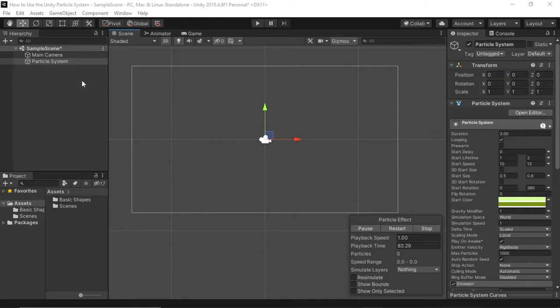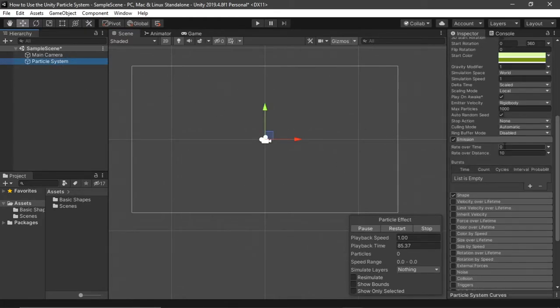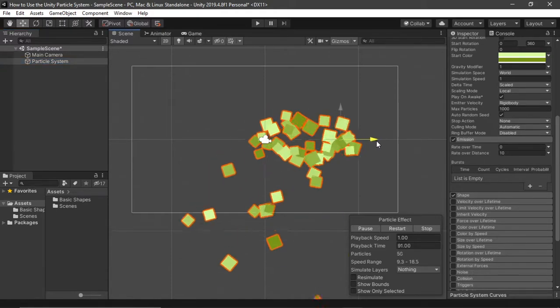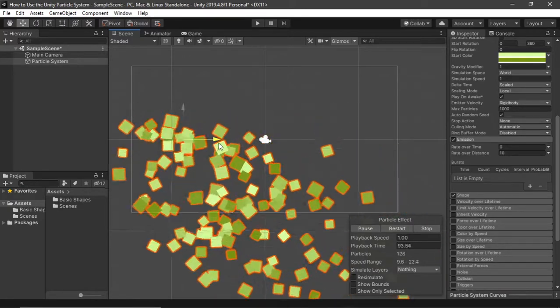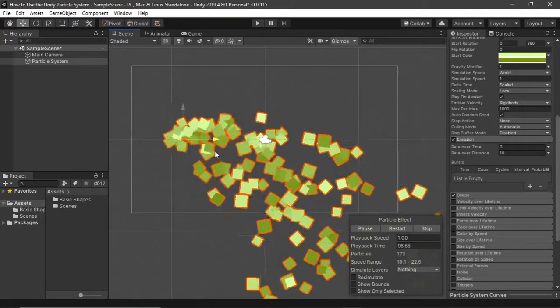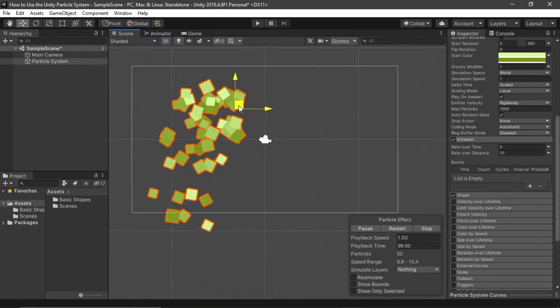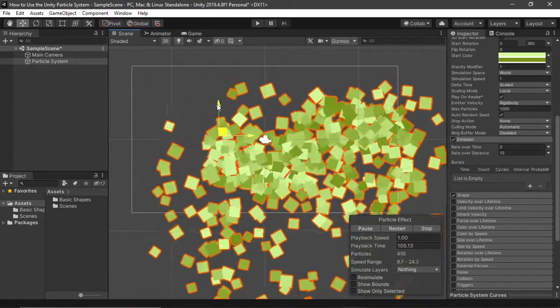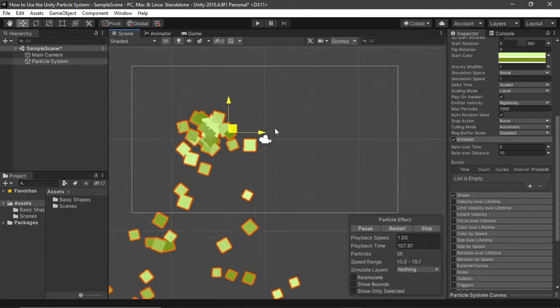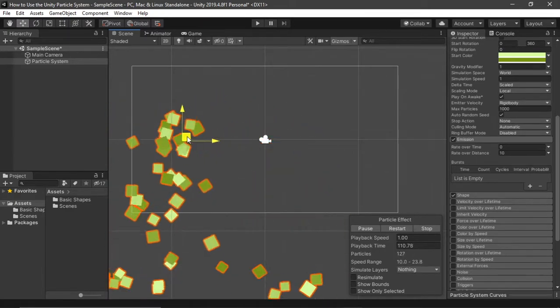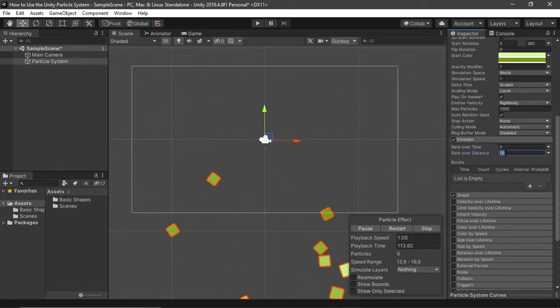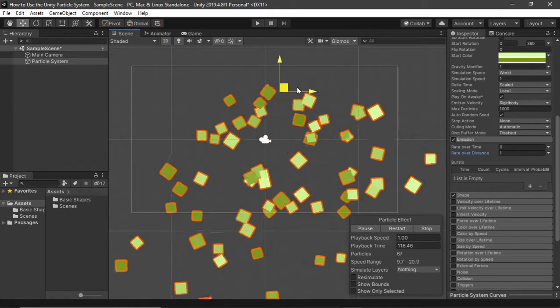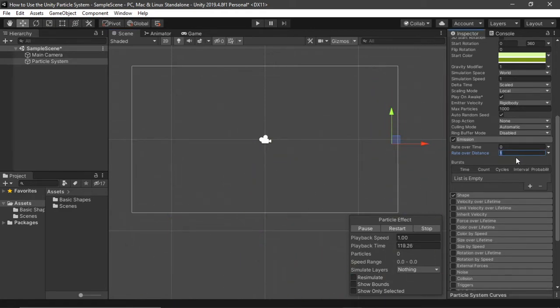To demonstrate rate over distance, I've set rate over time to 0 and rate over distance to 10. Next, I'm going to move the object. As you can see, as the object moves, particles will spawn. This is very interesting to play around with if you have something like a flying particle, where you have an object flying around and you want particles to only spawn when they're flying. This makes it so that if you move fast, a lot of particles spawn in the area, but if you move slow, it's very varied. Something like 1 will result in a moderate amount of particles. I'm going to keep rate over distance at 0 and rate over time at 20.